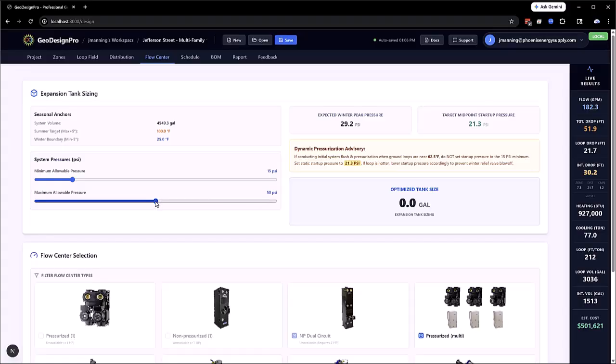In this case, the range we will allow is 15 to 50. If we tighten up that range, we start dialing it down. We want to get it down to, say, 30 psi. Well, we still don't need an expansion tank, but as soon as we start narrowing our allowable pressure, the expansion tank requirements keep going up. All the way up to a 1 psi swing, you'd need a very sizable expansion tank. So we typically allow 15 to 50, which I think is a good design range, and you're comfortably below needing any expansion tank on this system.